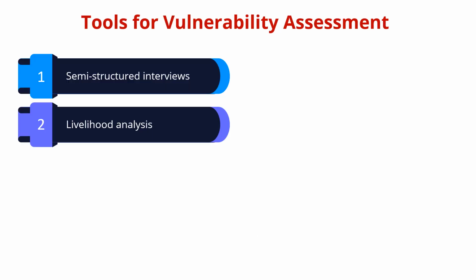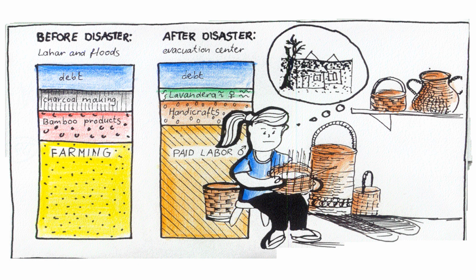Now, the next tool that we can use is what we call a livelihood analysis. A livelihood analysis is basically focusing on understanding how people make a living, what resources and strategies they use, and what factors affect their ability to secure a livelihood, and how these can contribute to vulnerability assessments. It's basically understanding the impact of hazards. Different livelihoods may be affected by hazards, but in different ways. For example, farming communities may be heavily impacted by drought or flooding, while fishing communities may be more vulnerable to storms or changes in the ocean conditions.